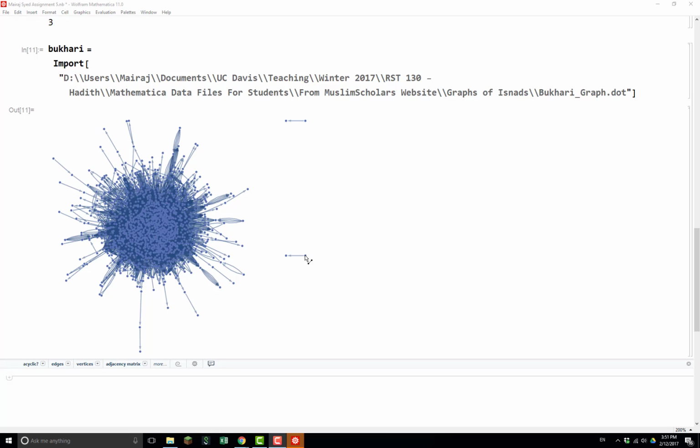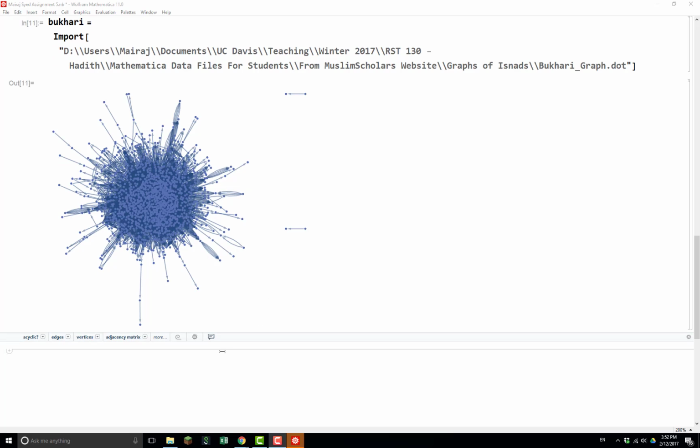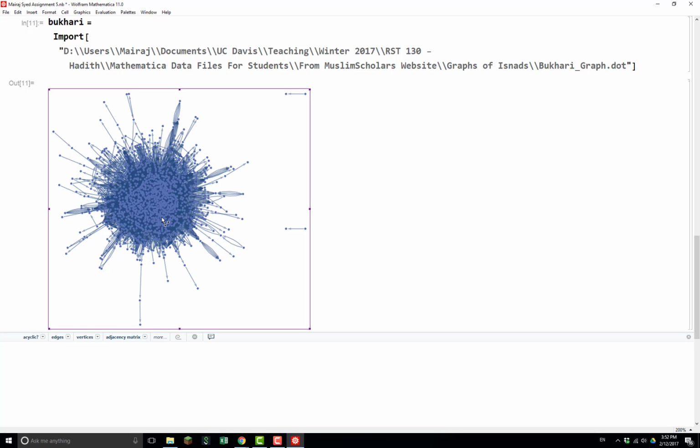So this dot is the teacher, this dot is the student. Okay, and what it's done is it's taken all of the narrators, all of the 1,000 or so unique narrators in Bukhari, and it has graphed all of the teacher-student relationships, and it's displayed here. Now, obviously, this is quite difficult to read. And because there's no labels, you really can't tell what is going on.